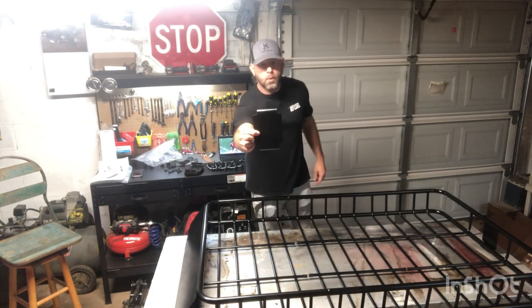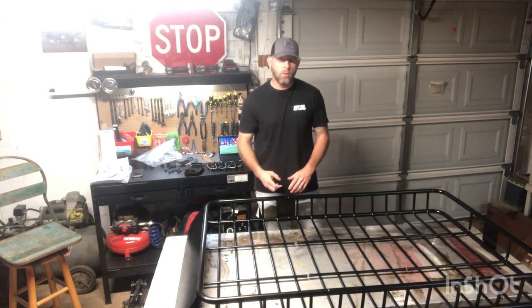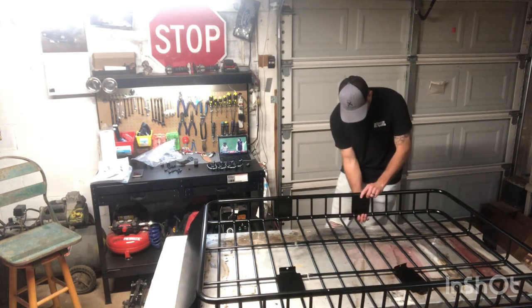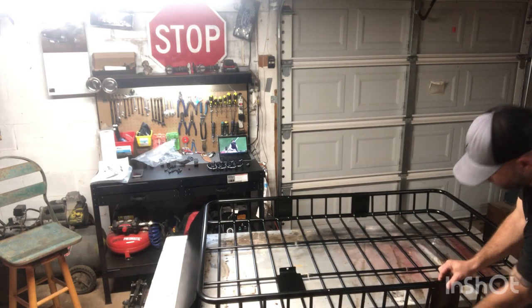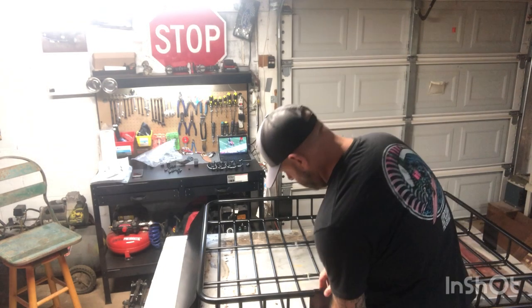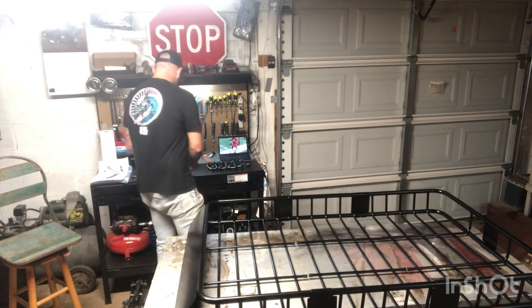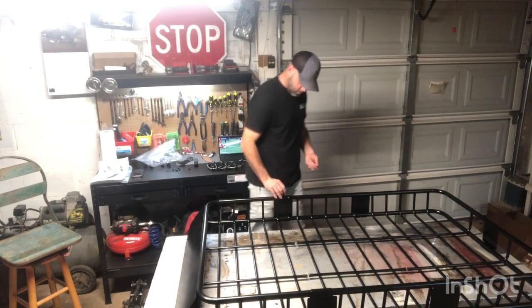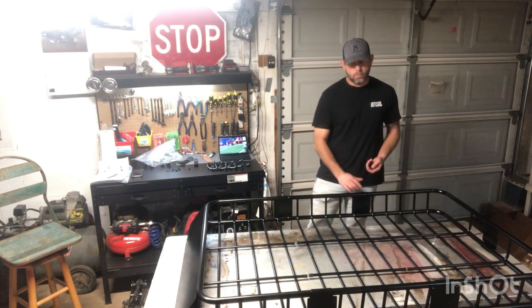Comes with these four mounting plates. They go over where it joins together. Each section goes together. It just clips over them. Bolt goes through the top and the bottom. Bolts, washers, and nuts.